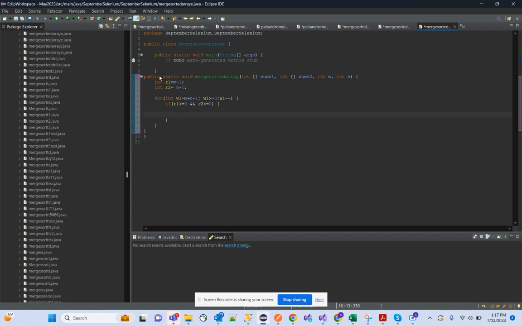And what we are going to check, very carefully check this line. Here we are going to have nums1 W1. What will be nums1 W1? If nums1 R1 is greater than nums2 R2, if this is greater, then nums1 R1 minus minus, or else nums2 R2 minus minus.